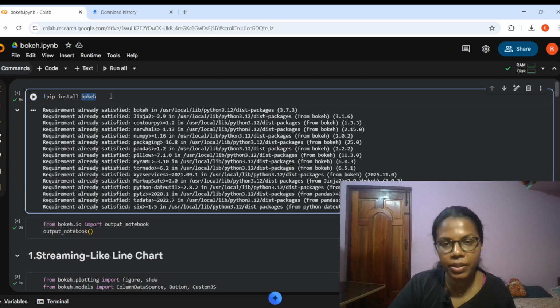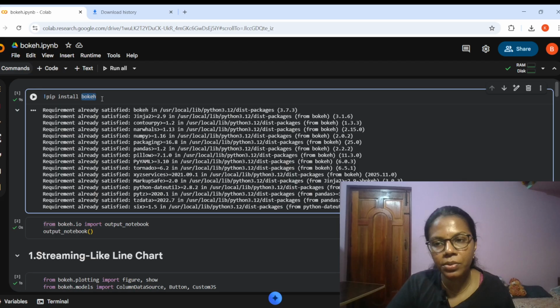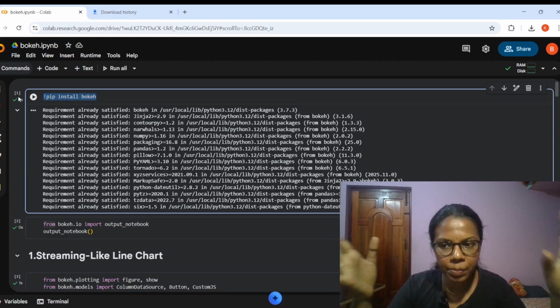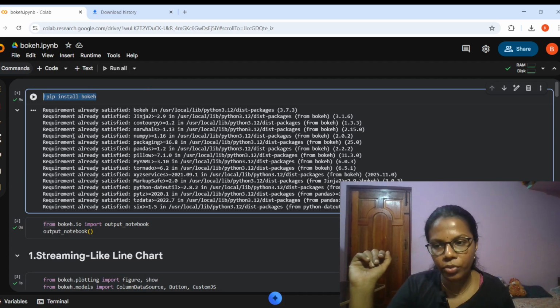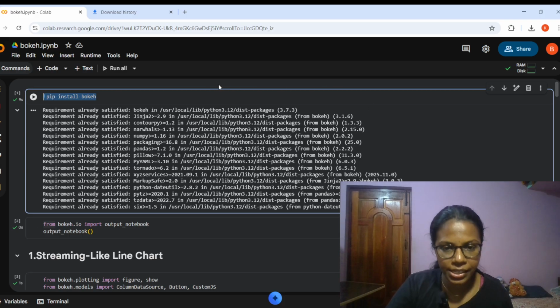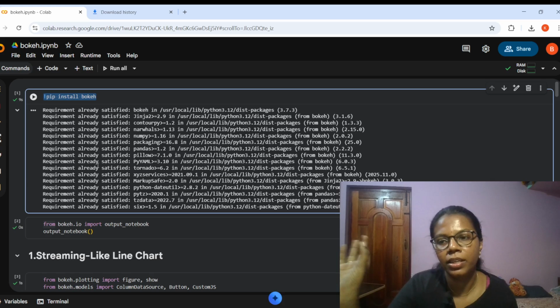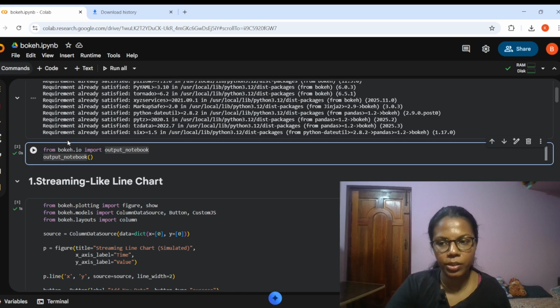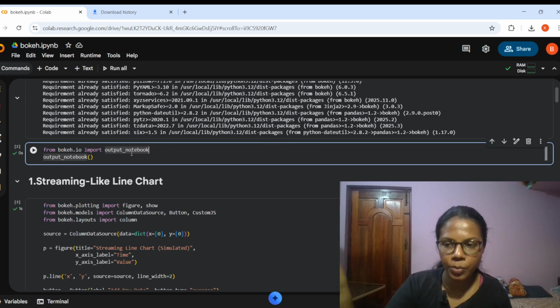So this is the name of the library that we are going to learn, Bokeh. For working with that library in Google Colab, first you need to install it, because Google Colab doesn't have it by default. So it is quite an advanced one. First you need to use !pip install bokeh. After you see this output, requirement already satisfied, with all these requirements satisfied, then we need to import output_notebook from bokeh.io. You need to give output_notebook, then run that cell.